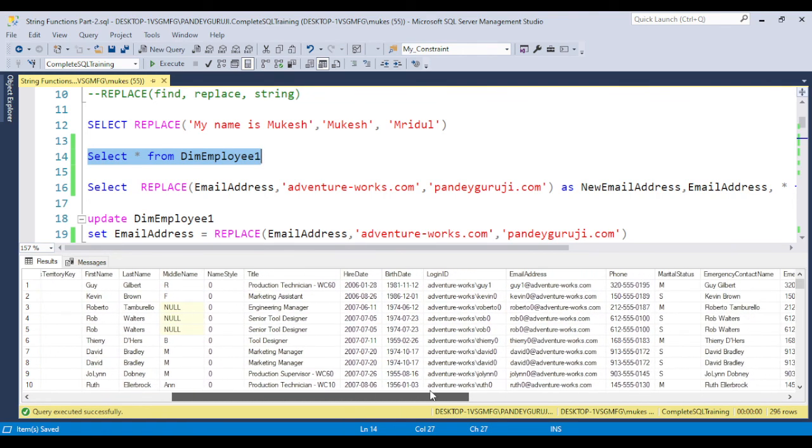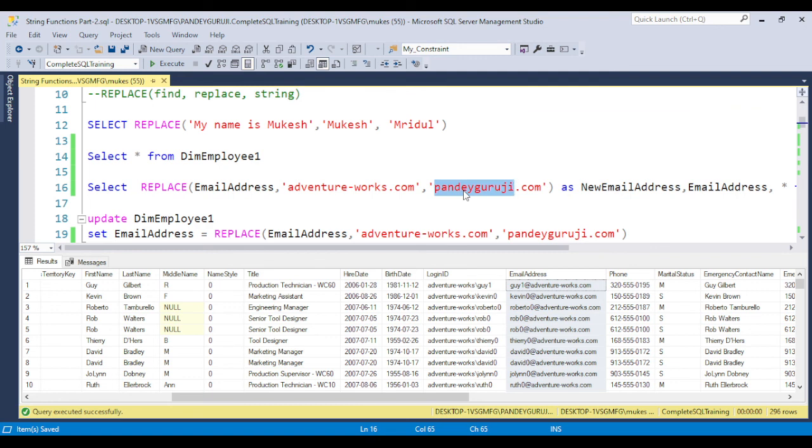For example, I have this email address column. A company changes its domain name, and the client requests to replace the email address domain adventureworks.com with pandeguruji.com. So how can you do that?